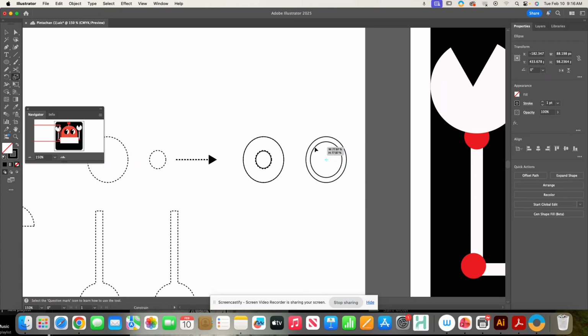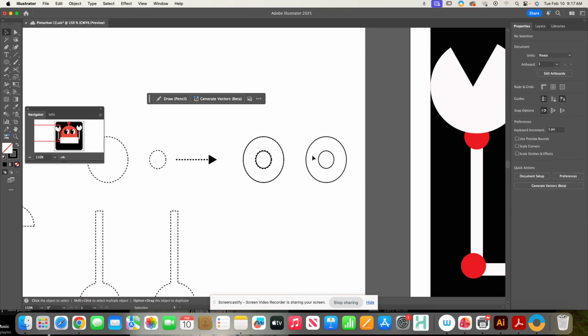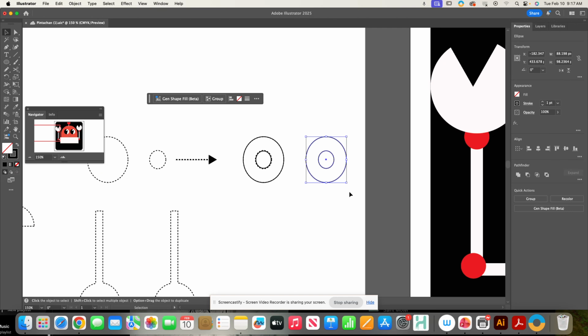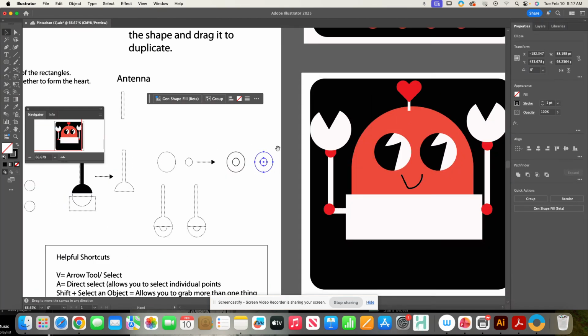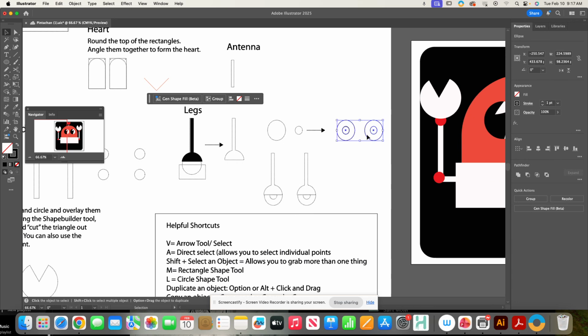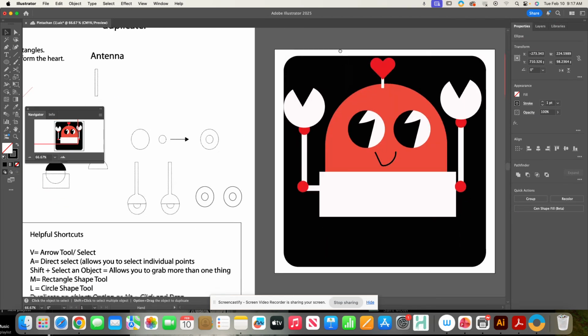Come right about here, hold down Shift, and then shrink it. And I have found I really like that, especially when I'm designing logos that are circular with an emblem. Like let's say you've got text and you need to make sure everything's really centered. I just find that super helpful. So those are the wheels, and we've got 2 of them. I think he's got 4 total.